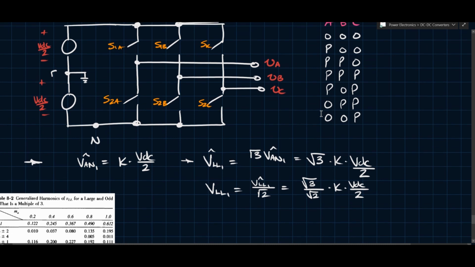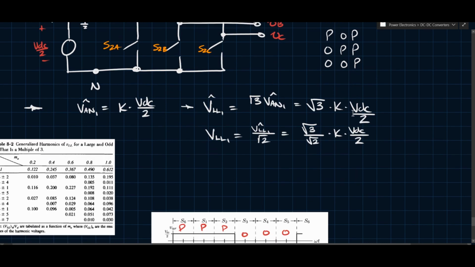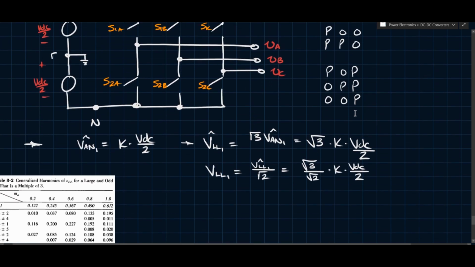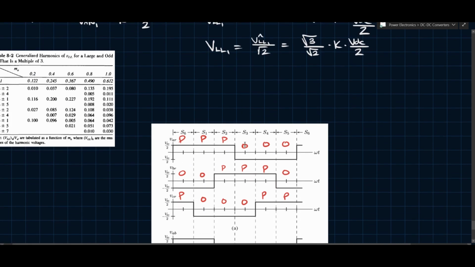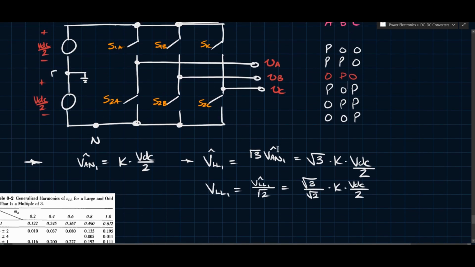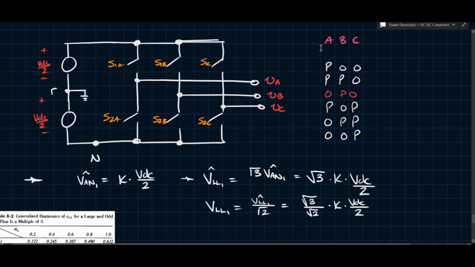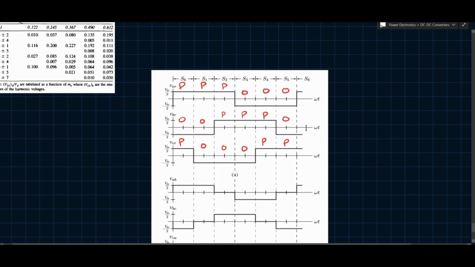I think we may have missed one then. So if OOO is gone and PPP is gone, we only have 5. So which ones are we missing? OPO is missing. So we have an OPO. It's good that we pulled this waveform up. Is that it? 6. Yeah, 6 waves. Never mind, we're okay. So those two they didn't include because they call them redundant states, because one of them is 0 and one of them is just everything's positive. You can use those in the space vector modulation, which is why I remember those from there, but I guess in the general case you can't really use them.